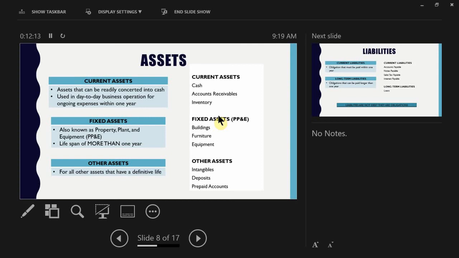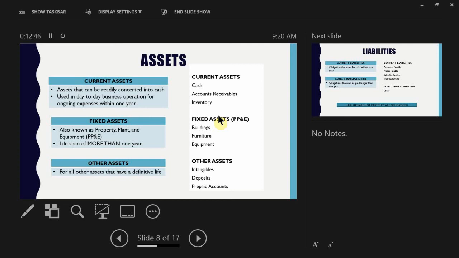Generally, it helps run your business, right? It could be machinery. It could be furniture. All of those, right? The minute you buy it, it's not very easy to convert back into cash. Now, of course, if you have that whole return policy, then yes, it's easy to convert. But what we're saying is if you buy it and then use it, then it's hard to convert back into cash without selling it at a loss. So those are typical things that you would see in a fixed asset.